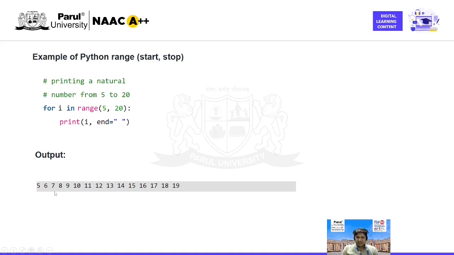So 5, 6, 7, 8, 9, 10, 11, 12, up to 19. 20 is not printed. Why? Because you have to remember that whatever we provide as the stop value in the range function is not included. It is excluded from the range. So only up to 19 it will print.